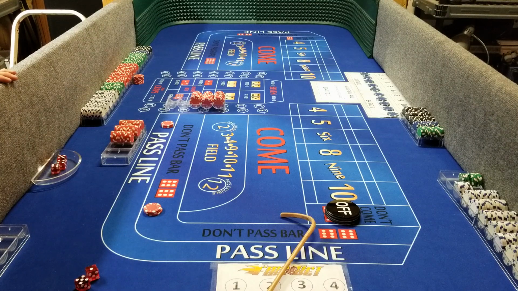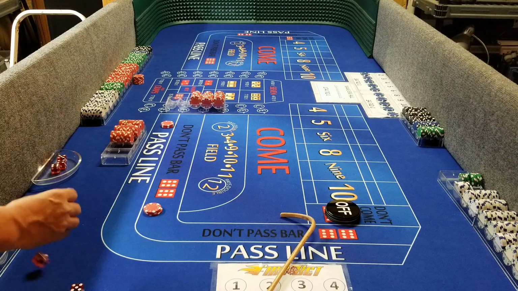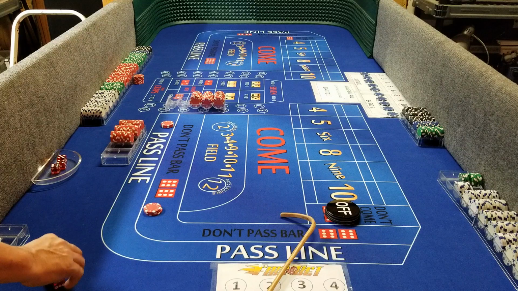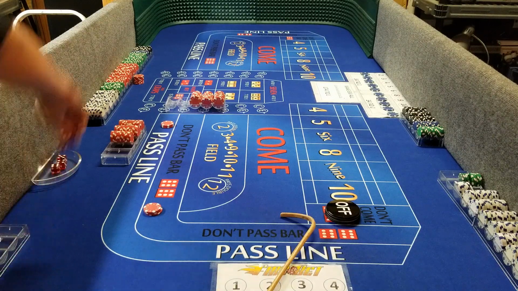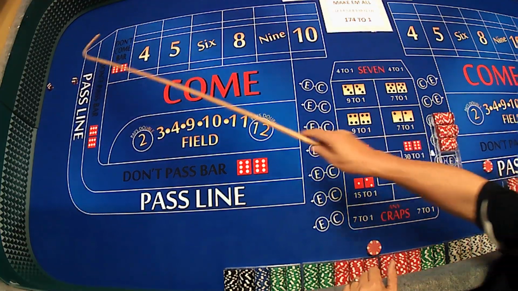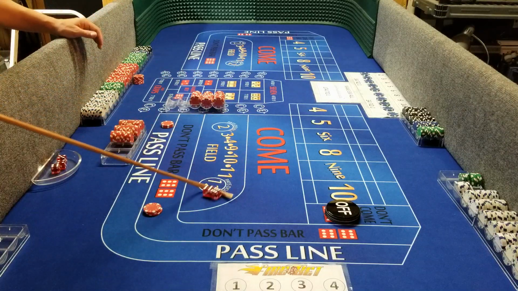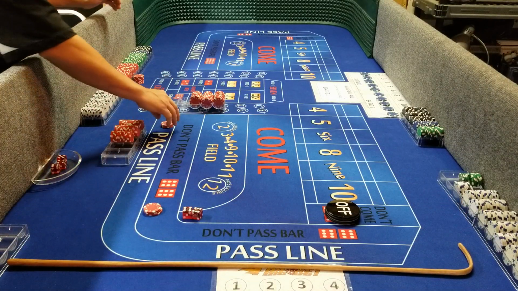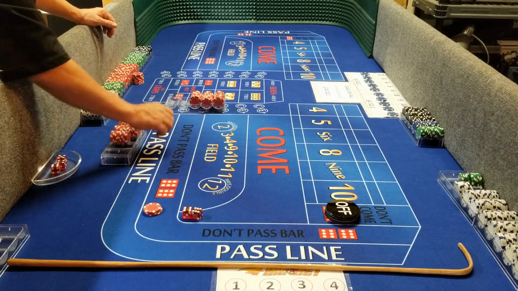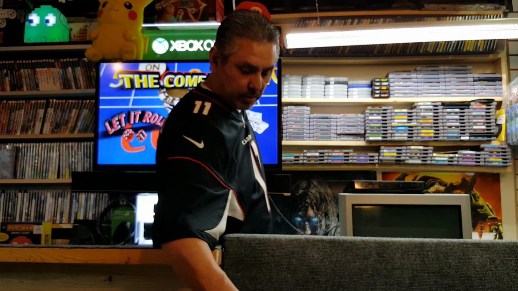All right, I'm back. So let's go ahead and do this come out roll. Come out roll is boxcars. Not good for the pass line player. Okay, so pass line player loses 15, has to go back out. Don't has the push. Okay, coming back out. Here we go.